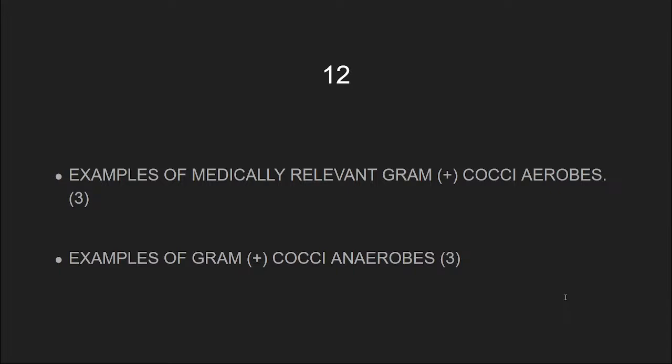Why are they important? Because in your ASCP certification, they would differentiate Gaffkya tetragena from Sarcina lutea. What's the difference? Gram stain wise, Gaffkya tetragena, from the name itself, has tetrads, 4 cocci that you usually see in the pattern. While Sarcina lutea will have 8 cocci stuck together most of the time. Okay? Depending on how well you smear the sample or suspension.